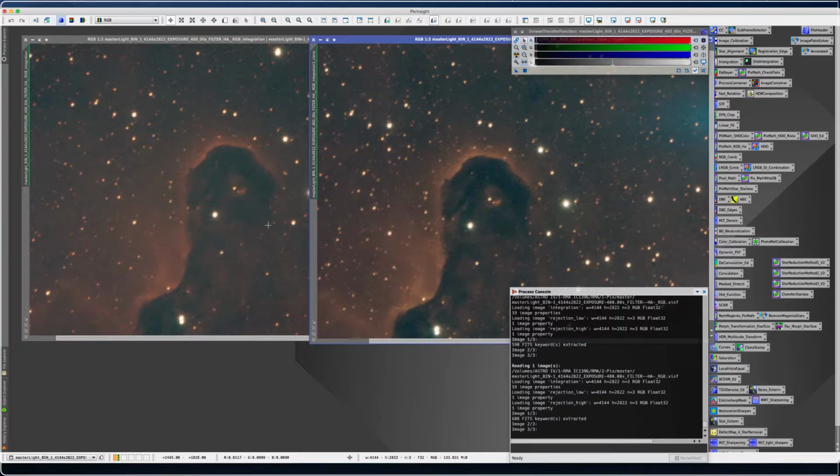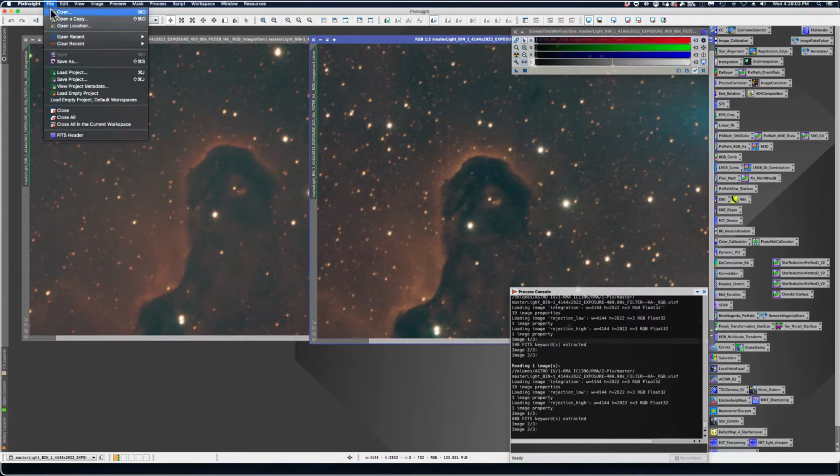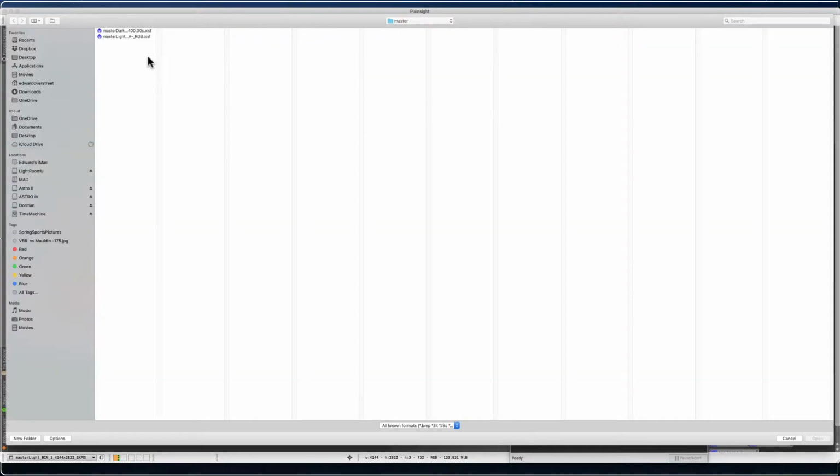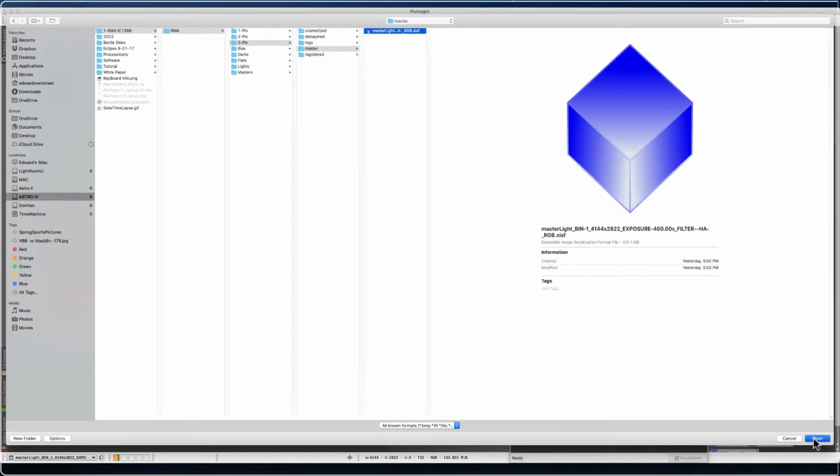And the other thing I did was I ran it without any darks at all. And now you want to see some really super amp glow killing an image. Let's go to run 3, master, and our RGB file.